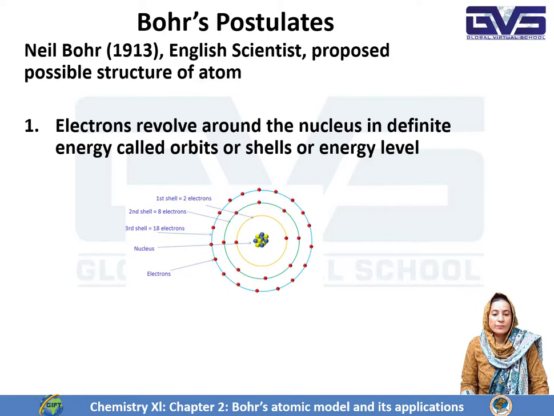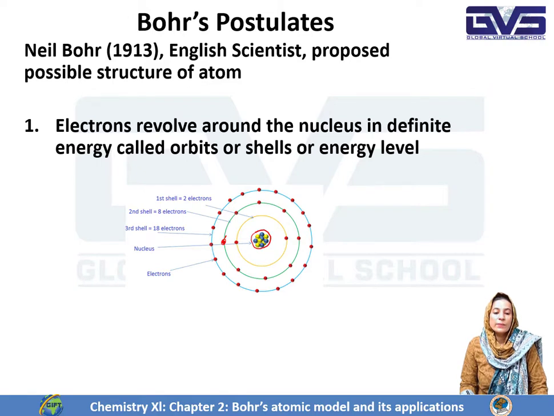Here is given an atom. You know, this is its nucleus. The nucleus contains, as you already know, protons and neutrons, while electrons revolve around the nucleus. They revolve around the nucleus with a definite energy, and this orbit is also called shell or energy level. While electrons moving in the higher orbit, the next electrons have their own definite energy for the second orbit, for the second shell, or for the second energy level.